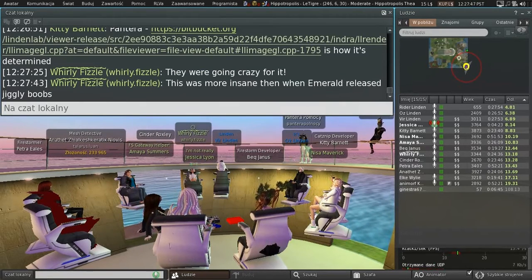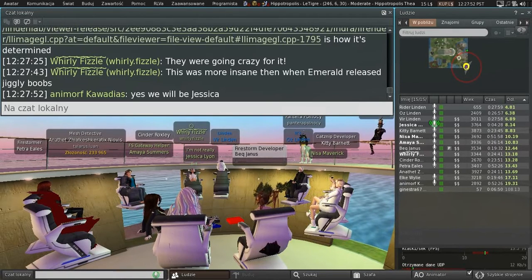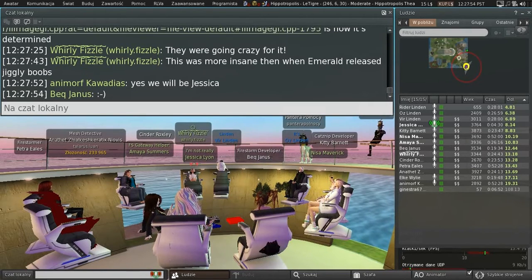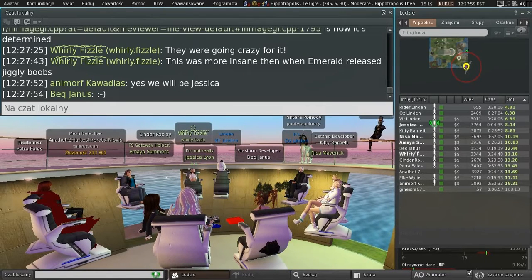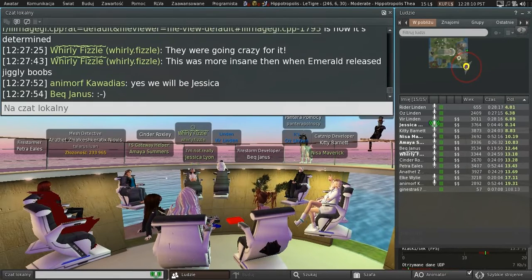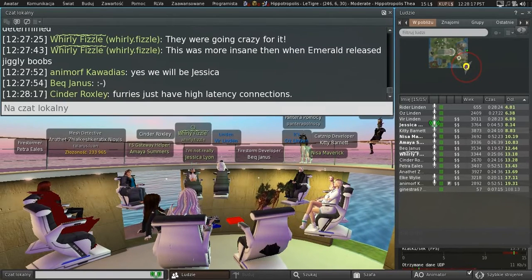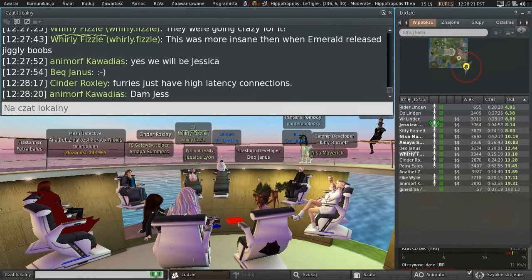Yeah, it was way more than Jiggly Boobs. Bento is ridiculous, just how much load we had. And I actually exacerbated the whole situation because our download server seemed to have locked up, and I decided I'd reboot the download server. When I did that, everybody started hitting refresh on our web server and locked up the web server as well. So it was sort of a double whammy. We learned some lessons, and we'll not make those mistakes again.